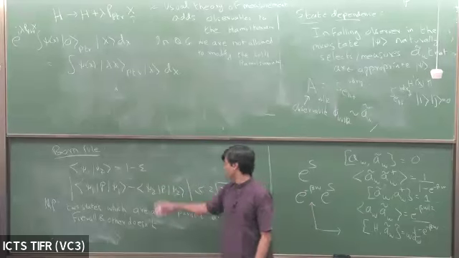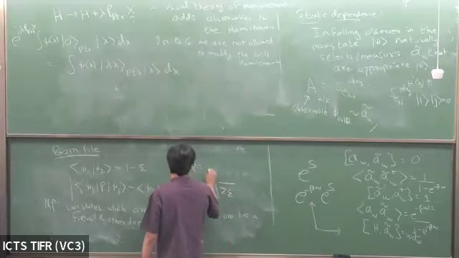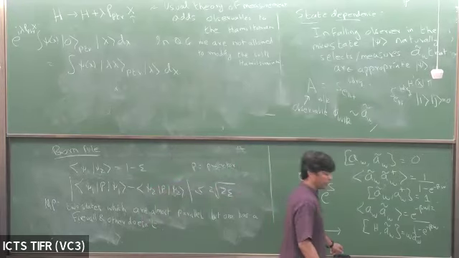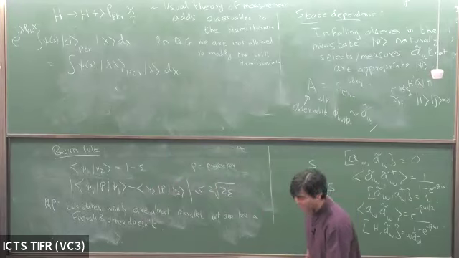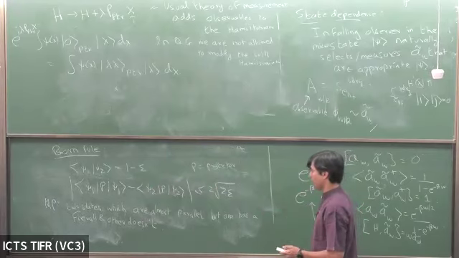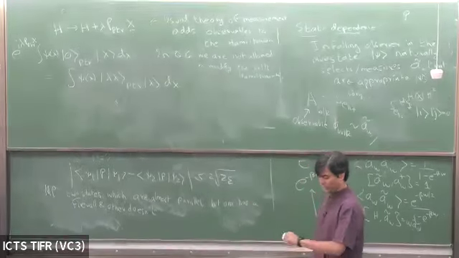This is for any projector. P is a projector here, P squared equals P. All measurements that we think of in quantum mechanics are projectors, as we discussed yesterday. Are you going to say how they have shown this? Yeah, I'm just about to say that.